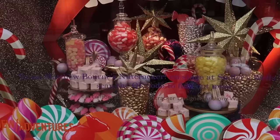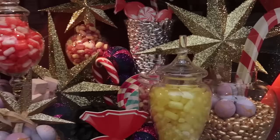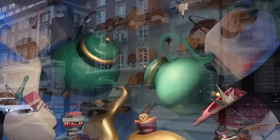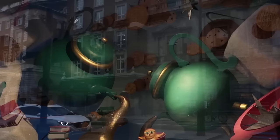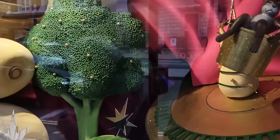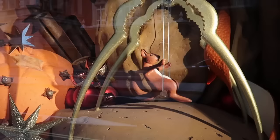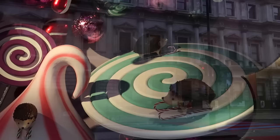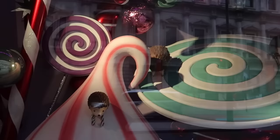This display is so vibrant - look at all those candies and sweets! There are bottles of champagne and disco balls - I bet it looks pretty when it's dark. Look at this - all the veggies: broccoli, Brussels sprouts, and parsnips! Here we have a squirrel on a swing with nuts all around him. This window display has hedgehogs sliding on candy canes, and here we have cheese, a mouse, and - peekaboo!